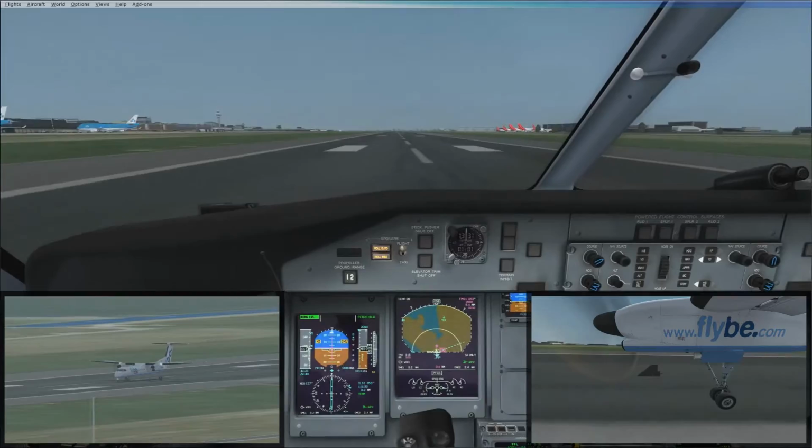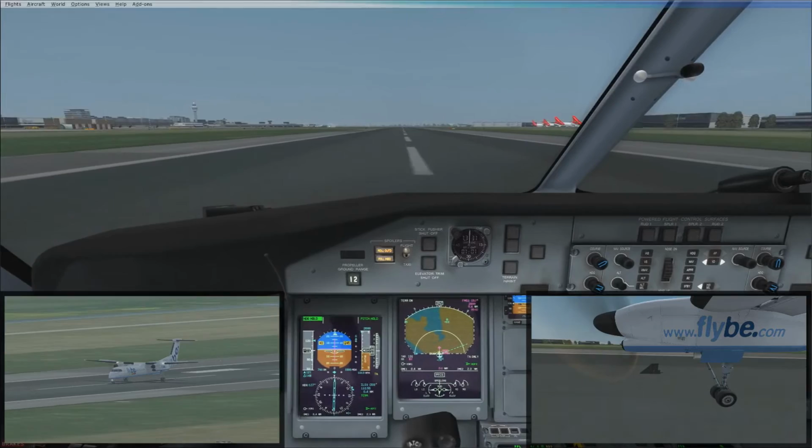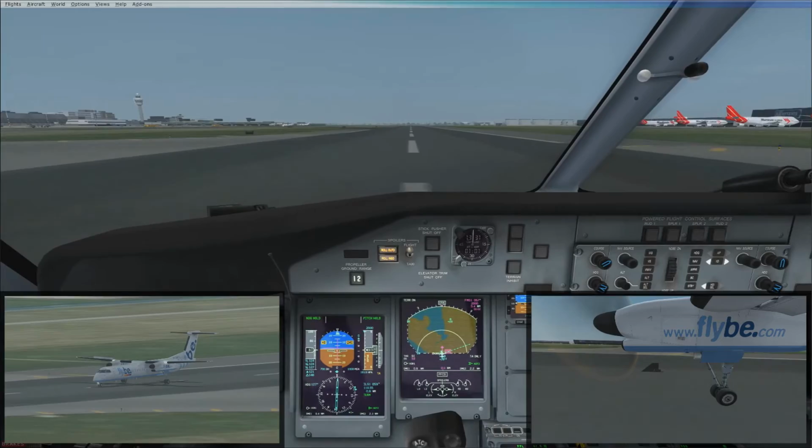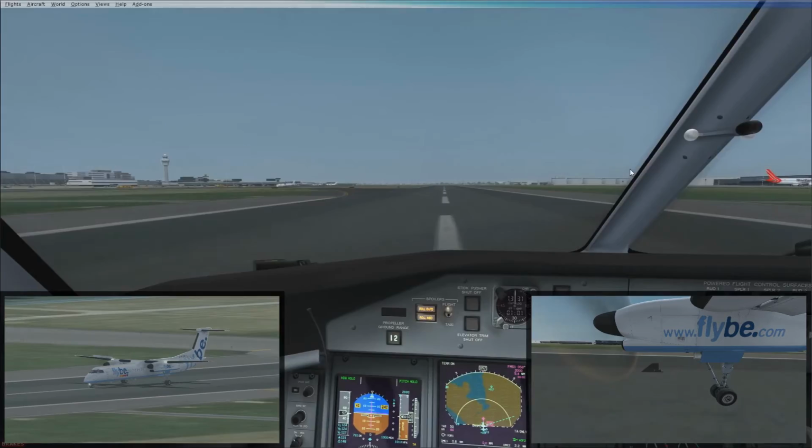Make sure that the spoilers illuminate, which they do, and then just slowly introduce some brake. And then at around 60 knots, engage the control lock. There we go, at 60. Engage control lock, and then we'll take this next left.